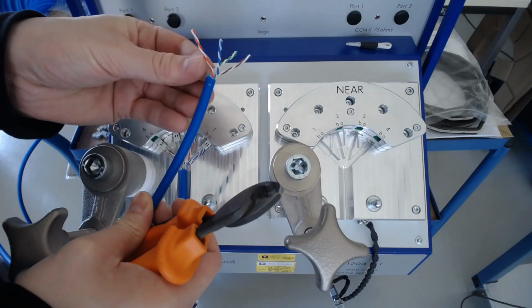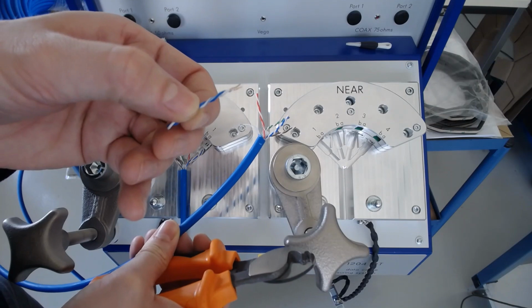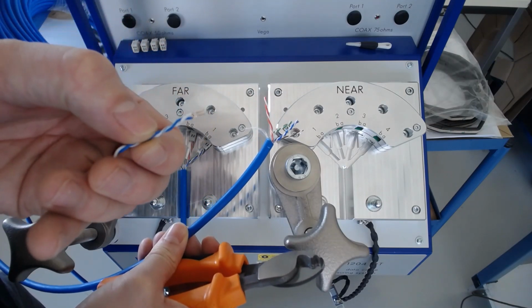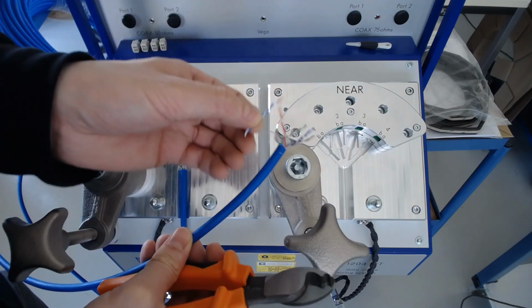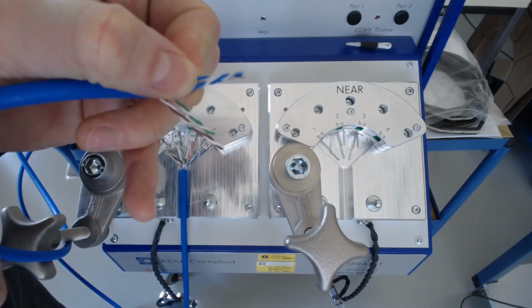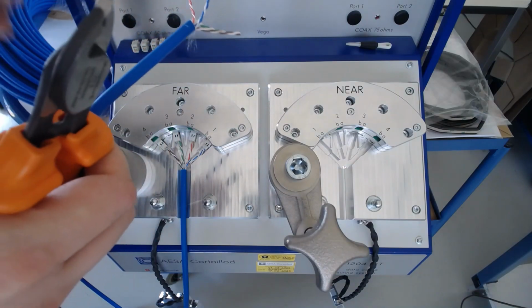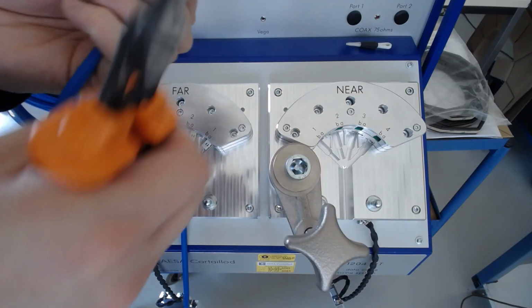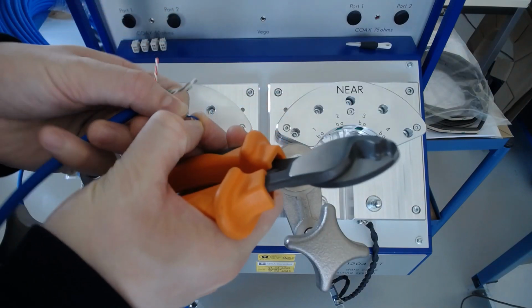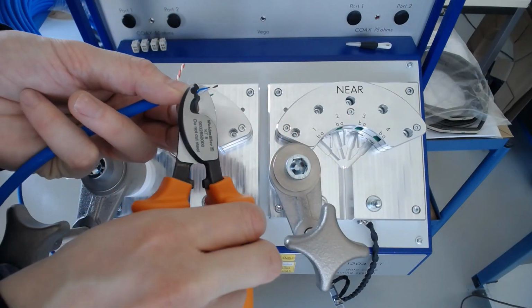So in terms of the amount of conductor we need to expose for each wire, you can see as an example here is roughly 5 millimeters. And the idea is to have each pair as flush as possible inside the connector without any exposed copper. So now we can go ahead and strip each pair, something that with this tool is possible to do in one go most of the time.